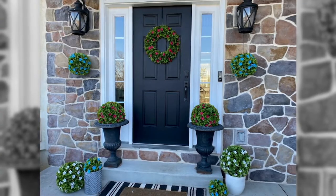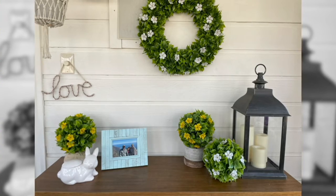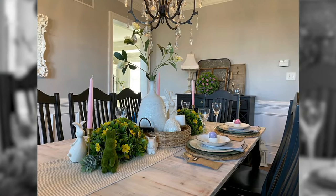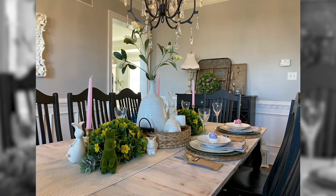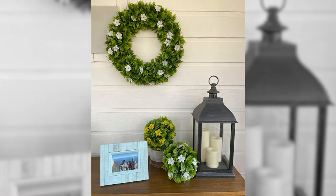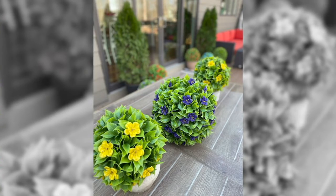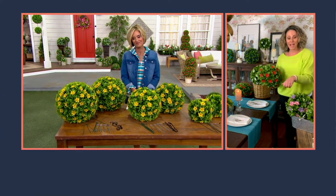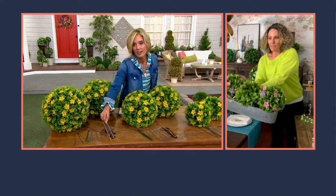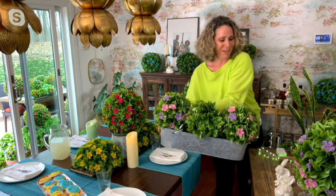In person, they're so realistic. This is what you're seeing in the magazines with the beautiful urns — you're just putting the spheres inside, or bring them inside. This is my sunroom. I love that little 9-inch. And how about this for a spring Easter layout on your dining room table — just super pretty, super versatile. We give you the hook to hang them as hanging baskets, we give you the stake to stake them in the ground. And you can even put some of our Bethlehem Light fairy lights all over. That would be really pretty.